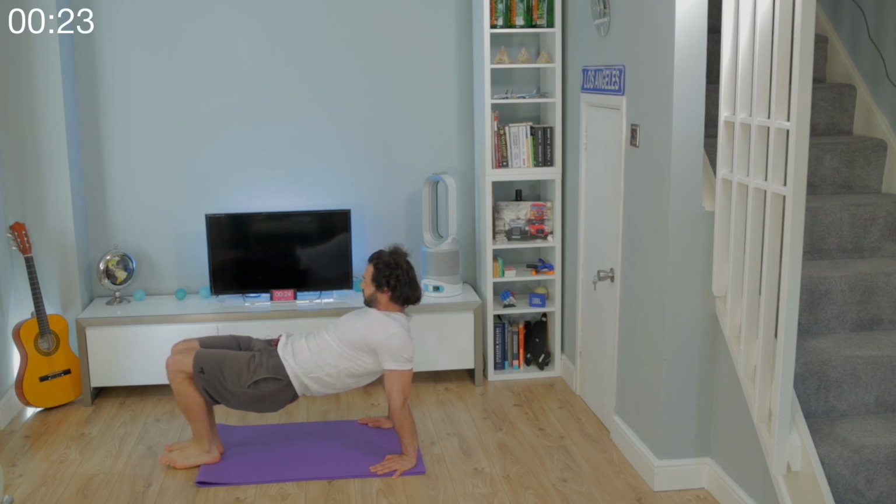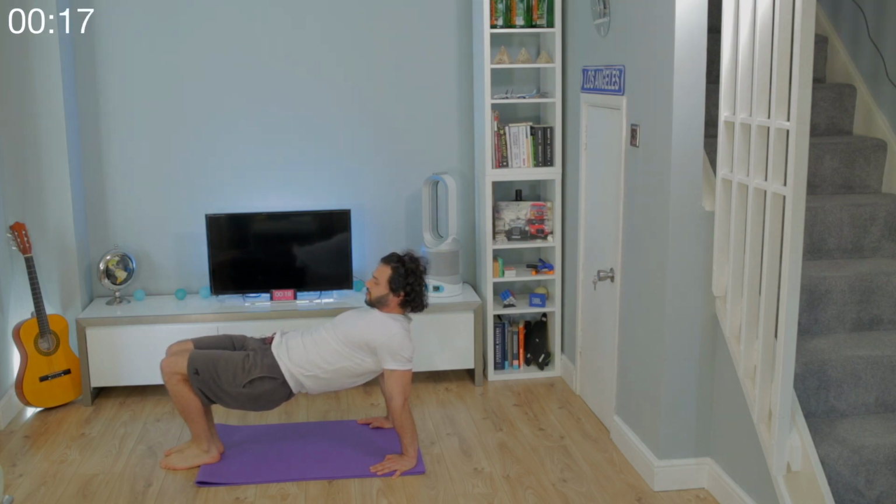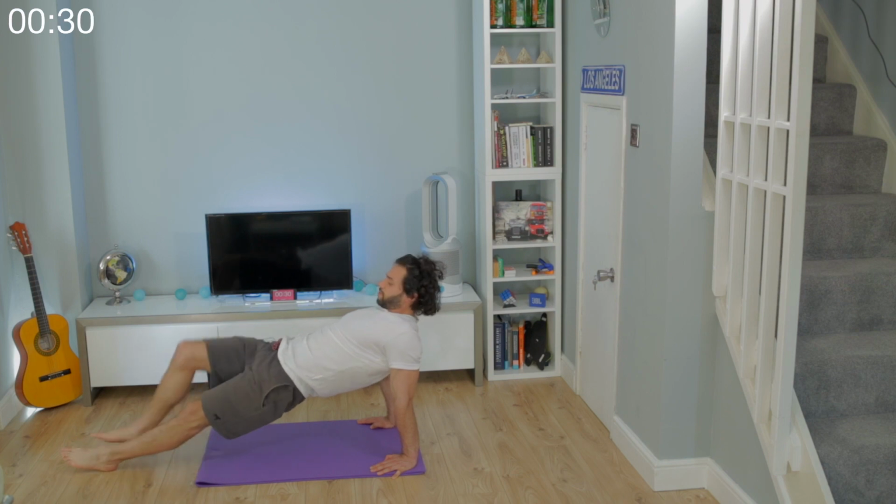Hold it, fingers pointed towards your feet, hold it there. That's it, only 15 more seconds. Hips up, legs together. After this one, we're gonna go into back support. 5 more seconds, 3, 2, 1, and let's go into back support. Hold it there.